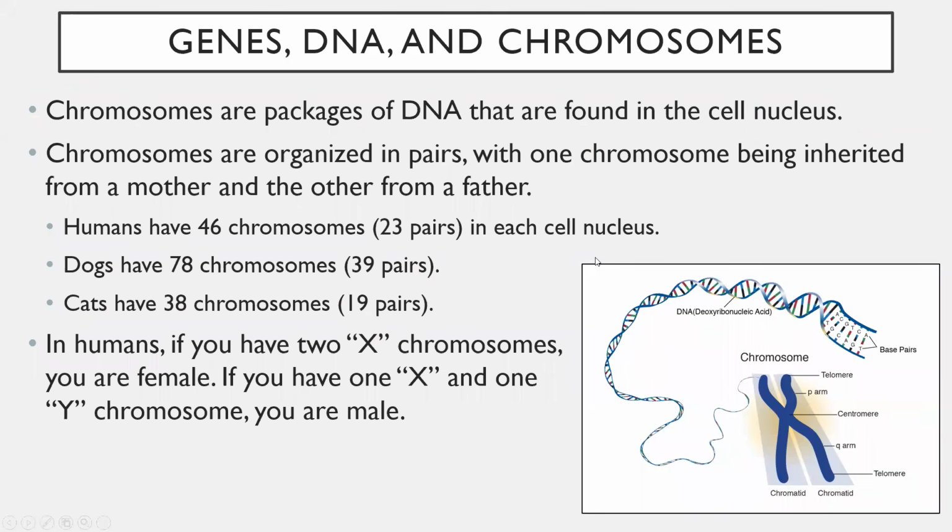All right, genes, DNA, and chromosomes. This one, I just remember with all the formatives that we did, there was a lot of confusion as to what the order is. The order is from smallest to largest: genes, which are part of DNA, and then DNA is part of chromosomes, right? You have to understand that order. This picture here is another picture that really helps.